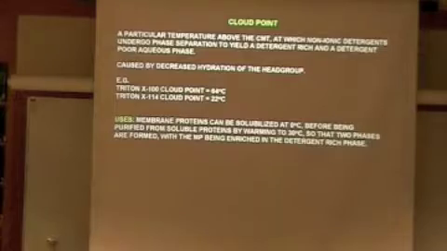The cloud point of a detergent is, again, a temperature measurement, and it's a point where the detergent starts to undergo a phase separation. This usually happens with non-ionic detergents. If we increase the temperature of our detergent solution until we get phase separation, we get a detergent-rich phase and essentially an aqueous phase. This is when we've reached the cloud point. The use of this potentially is that membrane proteins can be solubilised away from a complex mixture by firstly solubilising the membrane protein below the cloud point, then approaching the cloud point, and then we get a preferential association of the membrane protein into the detergent phase and non-membrane proteins in the aqueous phase.